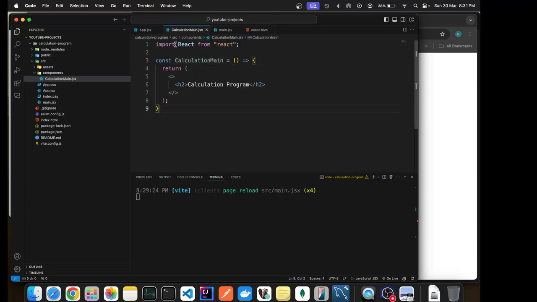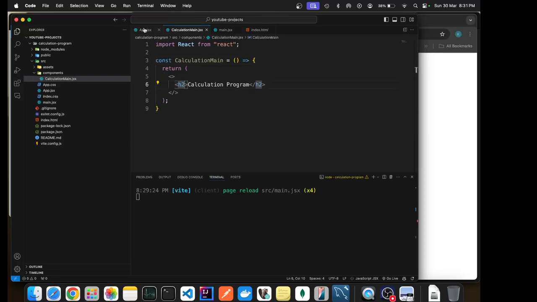And here I am defining one import statement. This is optional, but I choose to import it in my programs. There we define a function with the name calculation main, and I use the arrow function to declare the body, and there I define one text.